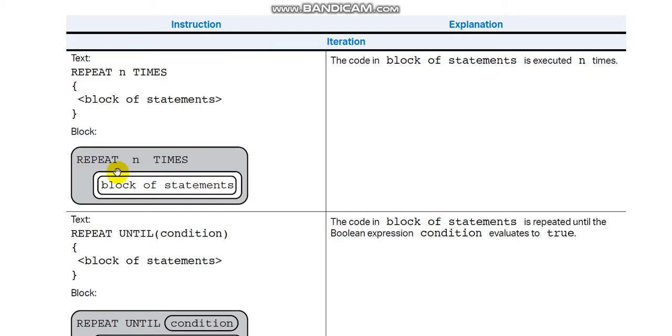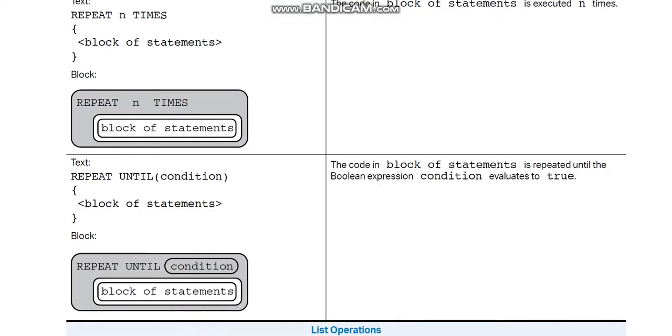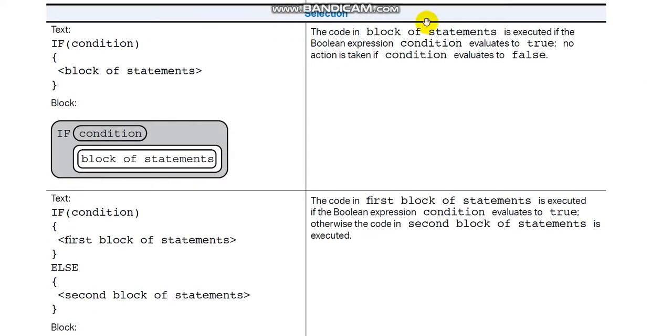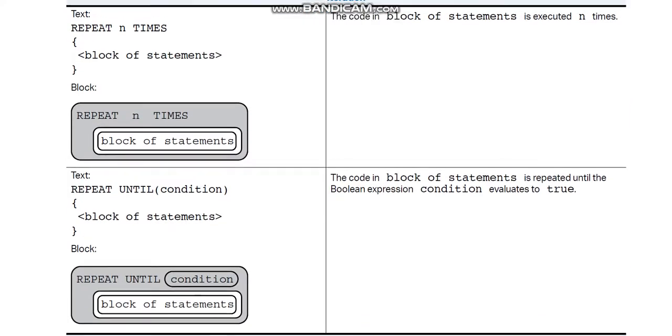Repeat until would be something like hammering a nail into the wood until it's flush with the wood surface, if you remember that part in the reading too. These types of iterations are situational, and you will learn that later as we go more into Scratch. Mainly I just wanted to show you how this connected. We went over selection earlier, and there's also iteration. Okay.